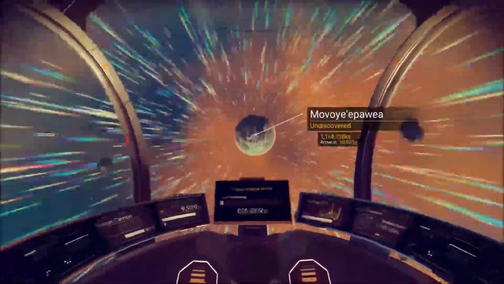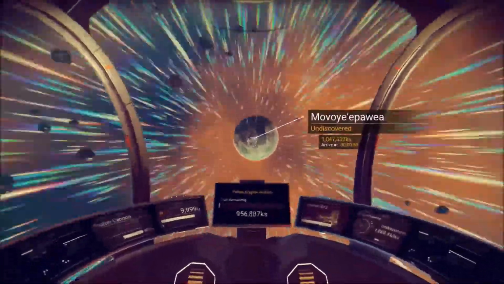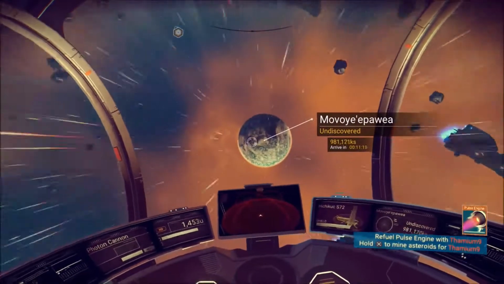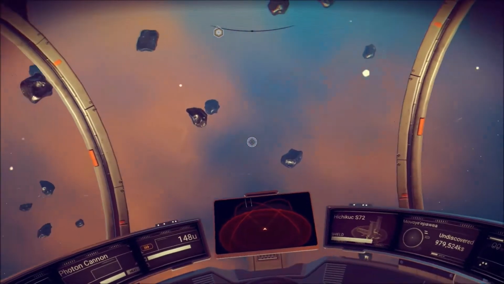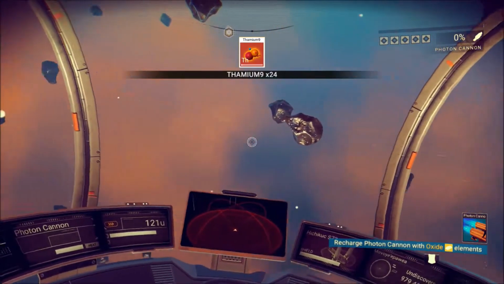It doesn't really tell you exactly what it wants you to do, but generally in the bottom right-hand corner it will say go to the next star system or collect this or do that, and we've run out of materials to power our pulse drive. It's a bit annoying, isn't it? So we'll just shoot a few of these bad boys and power it up.